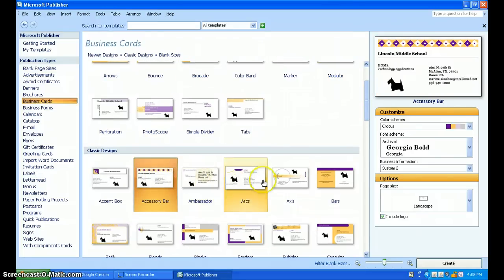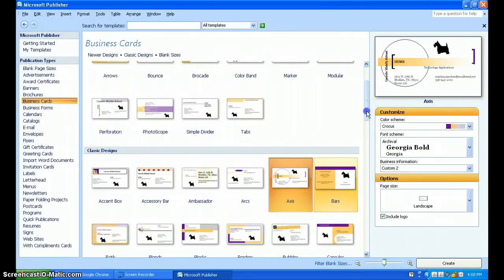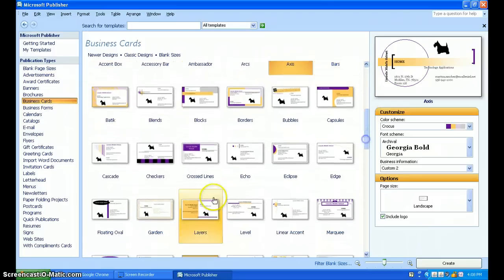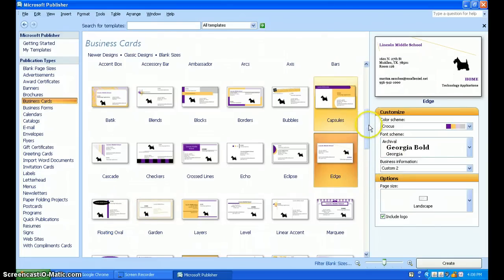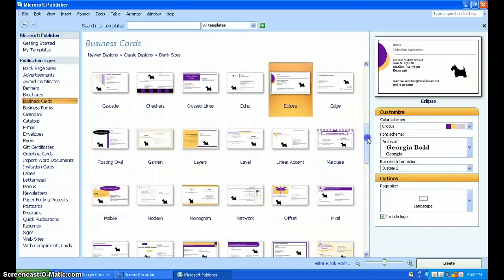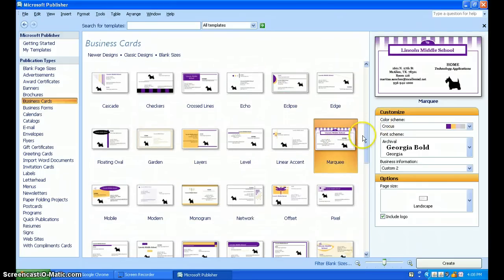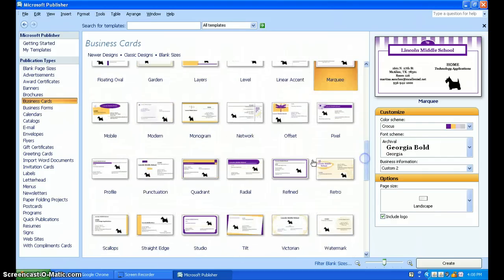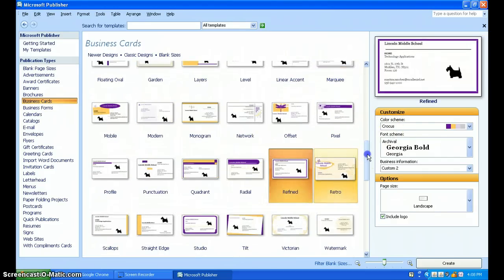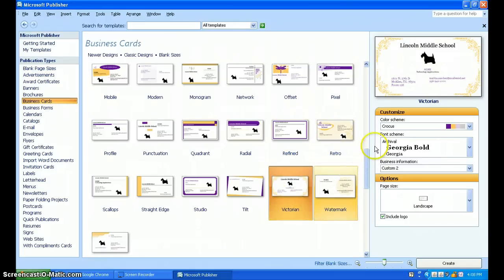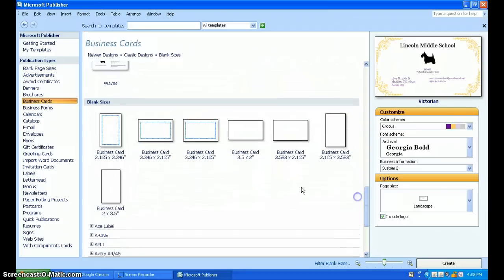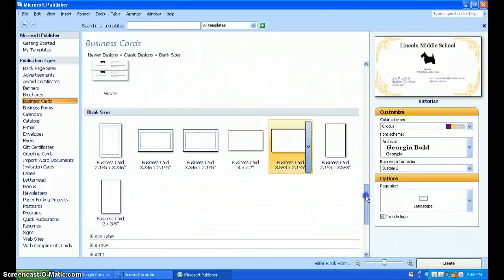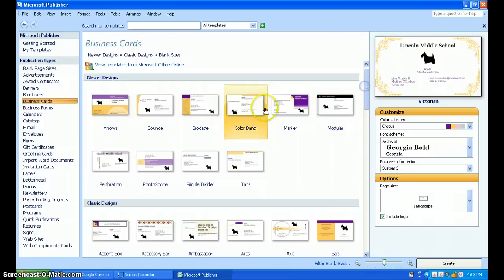Here's another little one that looks cute. It's whatever design you like the most, what you're going for. If you want something very professional, maybe something simple like this, maybe even something like this. If you want something a little more flowery, you could click something like that. This one also looks very professional, just very simple. But if you want to go out with a big bang, these are nice too. There's just tons. And notice you could always have them blank and then add to it whichever way. But why make it blank when they have all this already done for us?